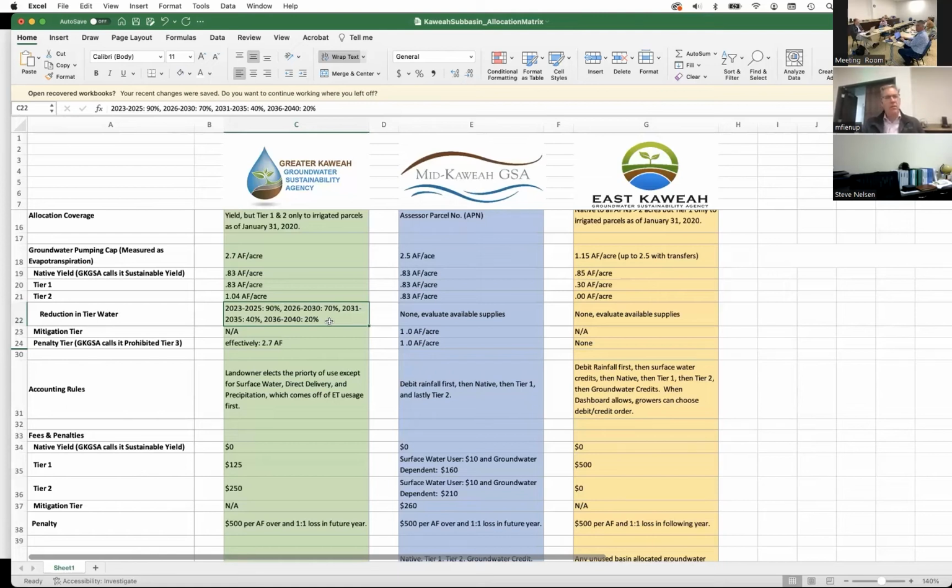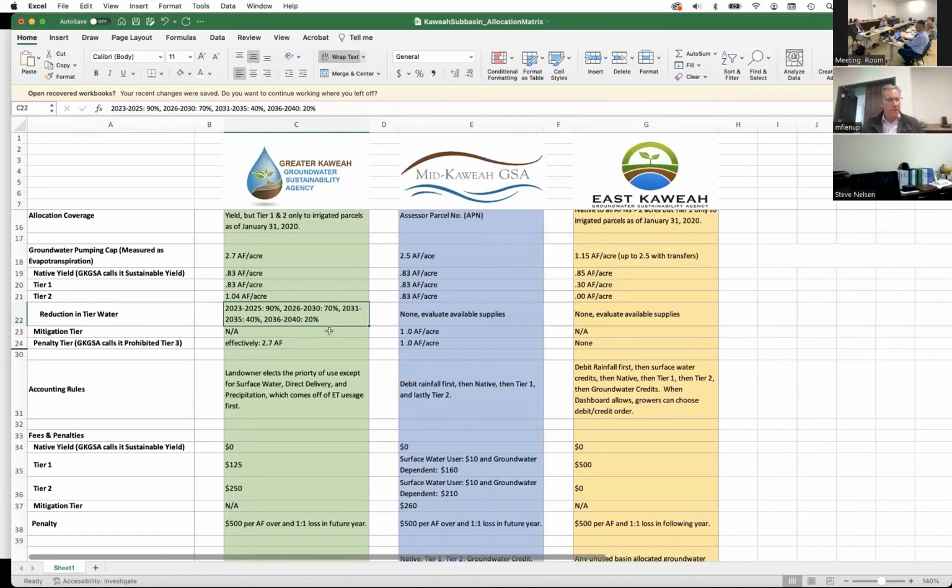Would it be possible for everybody on the committee to get a copy of this? Yes, and one of the reasons to go over this was to fill in gaps, correct? And also talking through this is helpful. Like I'm noticing water accounting rules should drop down below the fee, so we'll reorganize this so it flows better, but yeah, we'll get this to you in the next 48 hours.